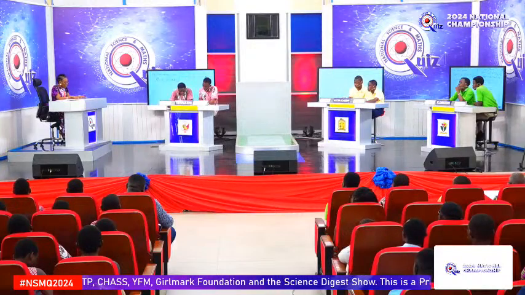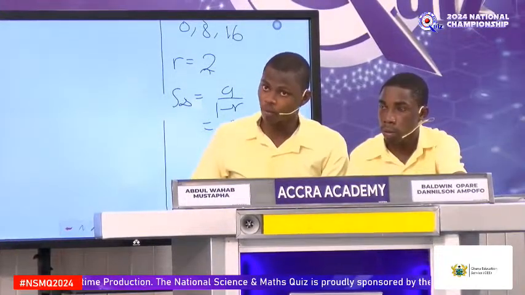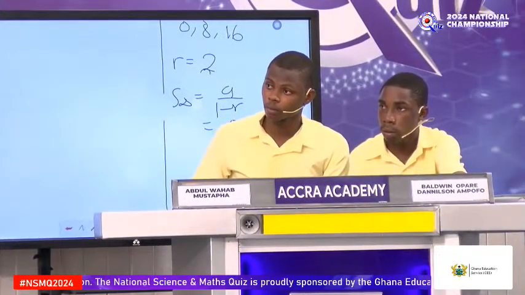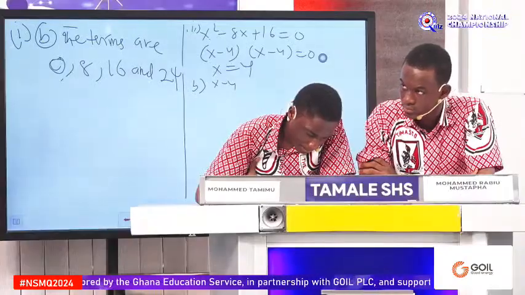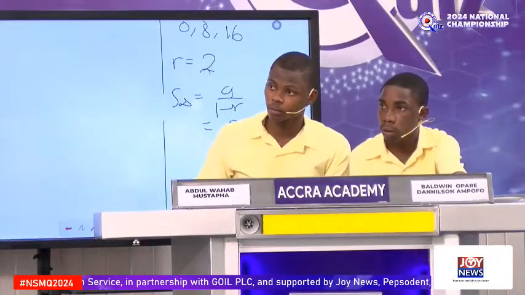Accra Academy. First one, yes, you were able to set up that relationship between the terms, right? And so you get 2 marks for setting up and getting a right value for x. X is equal to 4. You had that right. Then the second one to get the 4 terms. You got the first 3 right. Something went wrong with you in calculating the final one because instead of 24, you have 64. So unfortunately, I can't give you the full marks. For the 3 that you had right, I'm giving you 1 out of the 2.